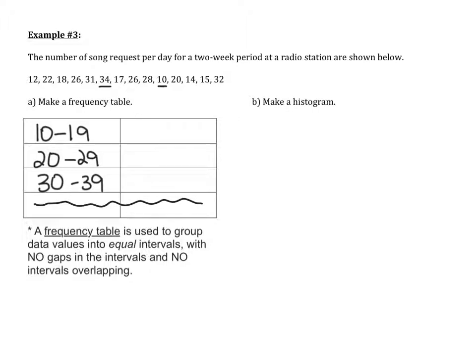But again, on a test or a quiz, I will always tell you how many intervals to divide your data up into. A frequency table literally just keeps track of how frequent numbers within these intervals occur in our data. So if I'm looking from 10 to 19, I want to look at my data for the numbers from 10 to 19. How often do numbers from 10 to 19 show up in my data? I have 12, 18, there's 2, 17, there's 3, 10, there's 4, 14, 5, and 15 would be 6. I'm going to do tick marks in my frequency table to keep track of that. So 1, 2, 3, 4, 5, 6. Remember, you group them in groups of 5 when you do tick marks.